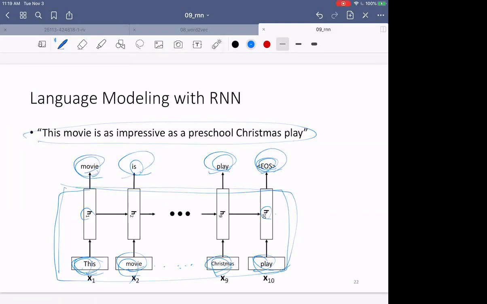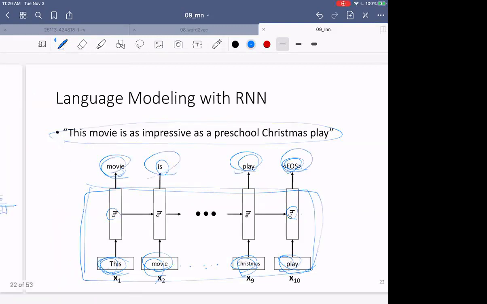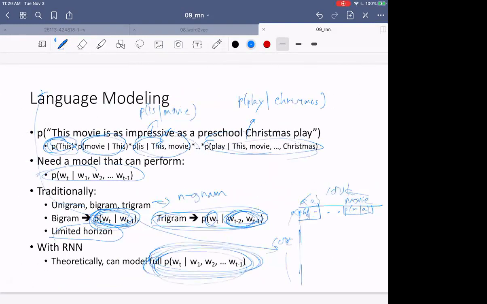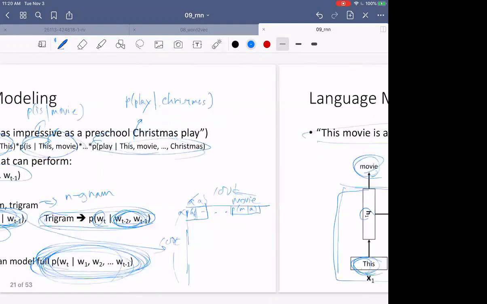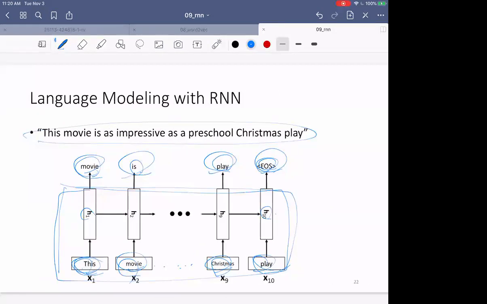Then you can use the trained RNN to make a prediction, this prediction here. And then, of course, as far as we're talking about language modeling, you need to be able to calculate the probability of seeing such a sequence. So what is the probability of seeing, like, this movie, a two-word sequence? Given a trained RNN, there could be a special token like start of the sentence maybe. Given this, you need to predict this.